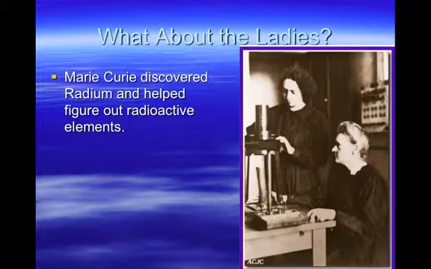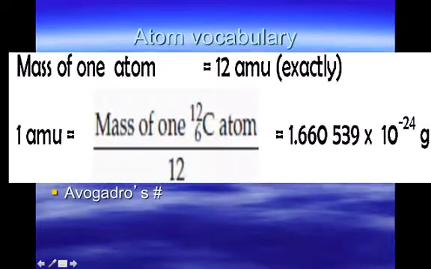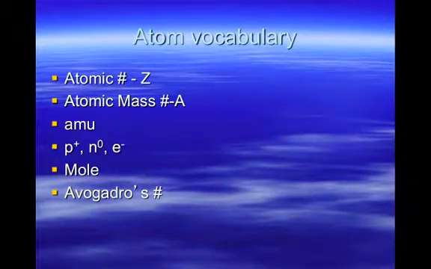You guys need to know this basic thing. What's the atomic number, or the Z number? Number of protons. What's the mass number, or A number? That is the protons and the neutrons added together. AMU tells you that it's the atomic mass unit, something we made up. That's the symbol for protons, that's the symbol for neutrons, that's the symbol for electrons. And then the other two we'll get to in another podcast.